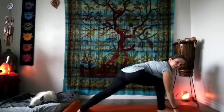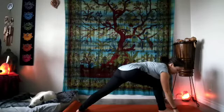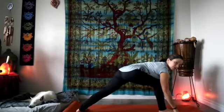Exhale, plant the foot down so the foot is parallel to the back edge of your mat. And it's a heel to arch alignment, front heel to back arch. And we're going to come into warrior two. So from here, I'm going to just face the camera. There we go. Knee over the ankle, back leg straight.